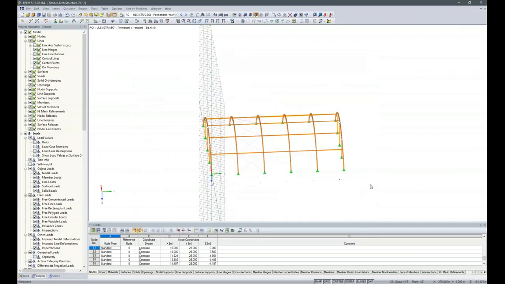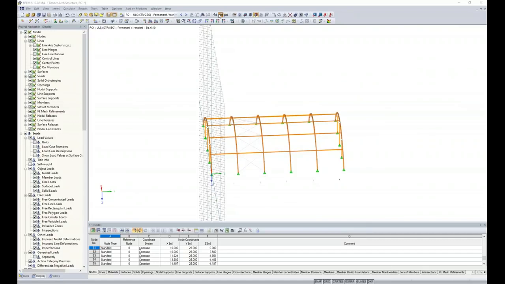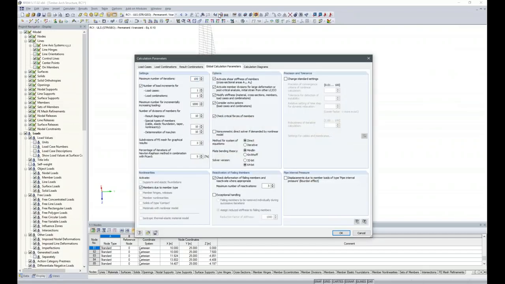The last thing I have to add here is that we have to have a look at the global calculation parameters, because we have members that are nonlinear due to their member type. In this case, the tangent members.